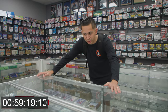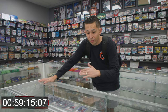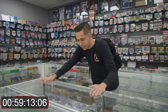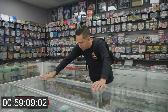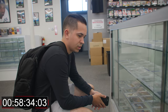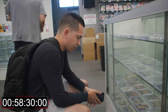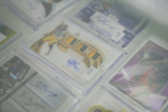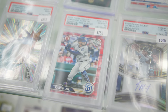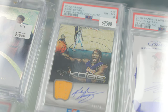So this is gonna be a challenge considering there's 41 showcases in here, there's walls of product. We're really looking for anything and everything that makes the most sense in an hour. With this much selection, it's definitely gonna be tricky. A lot of stuff you just don't see every day. I mean, this is insane just how much variety there is. You got Kobe refractors and Troy Polamalu patch autos, and then Tatis PSA 10s and 101 Philip Rivers and, you know, Kobe autos, and it's crazy. The selection here is wild.